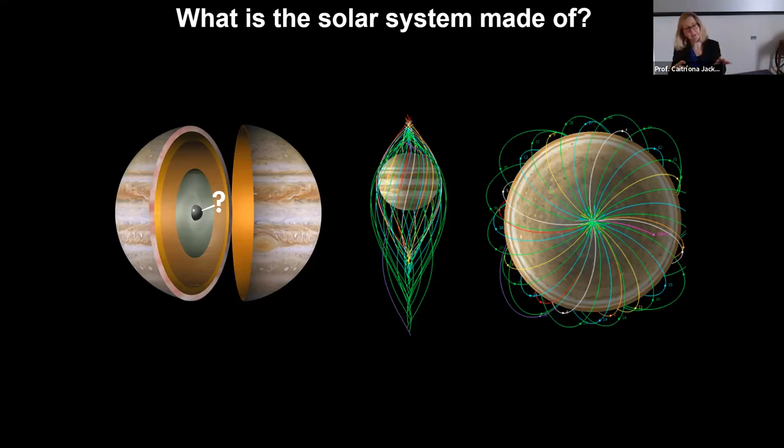This NASA spacecraft, which is at Jupiter right now, is going to be there until 2025, and it's going to completely encase the planet in a kind of cosmic net of orbits. Here's Jupiter from the side, and then Jupiter from above, and the green and other colored traces are the orbits of Juno. Juno is going to cover every single latitude and longitude and get every possible view of Jupiter, and it's going to go really close to the planet. That's going to help us take really high resolution measurements to finally crack the question of what's going on inside Jupiter. And that helps us understand how the solar system was formed, because Jupiter is the biggest planet in the solar system and has most of the stuff.